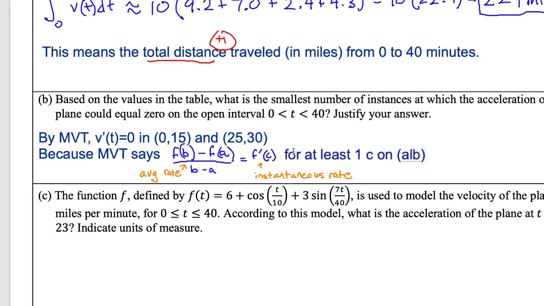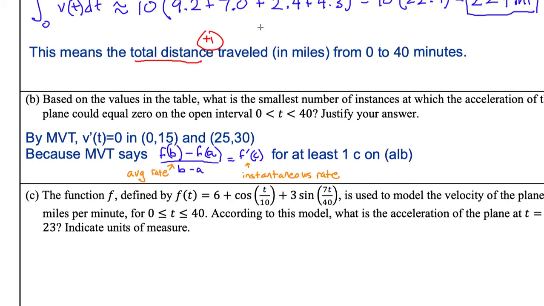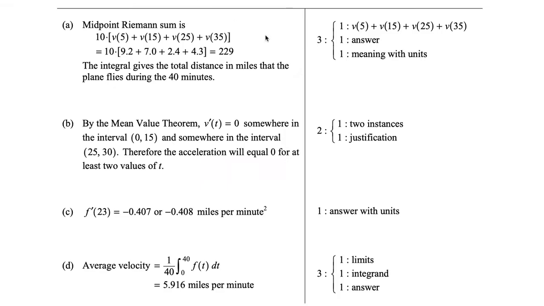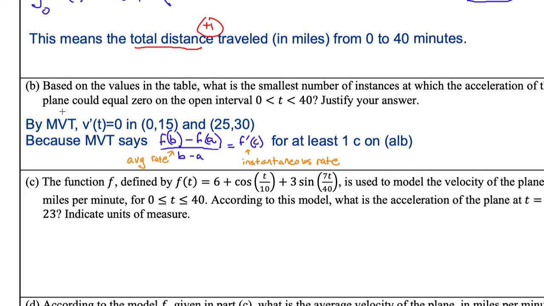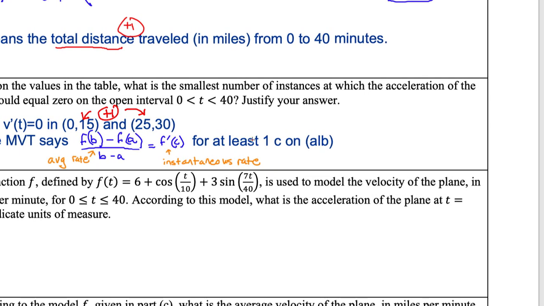Cool. Then we justified the answer. If you said somehow mean value theorem, then that's your justification. How do you score yourself? You have to say by mean value theorem and get those two instances. So if you say MVT, you get a point. If you find the other two instances, you get a point. So +1 for MVT, +1 for finding these two intervals. And I explained it way more than I needed to. I just write that one line and you're good. All that stuff is just for you guys to kind of understand what I'm talking about here.